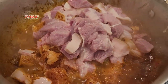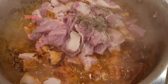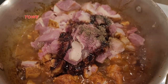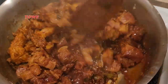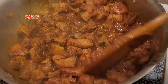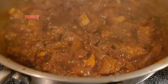Some salt for taste, and we also add a shake of black pepper, some soy sauce, and that's the mushroom soy sauce, the dark soy sauce. Cover it and we leave it to cook for a few minutes. Now we'll come back and check it.